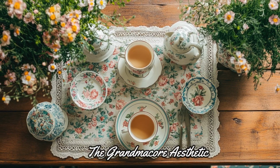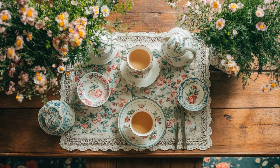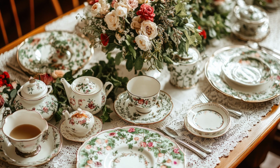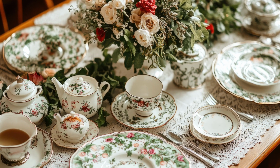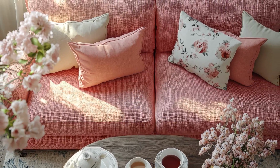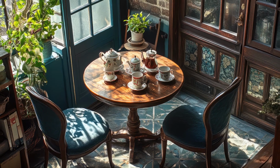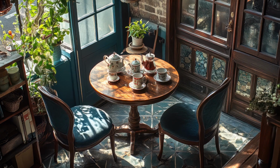Before we begin styling, let's explore what Grandmacore is all about. Inspired by the cozy and nostalgic interiors of our grandparents' homes, Grandmacore celebrates floral patterns, lace doilies, mismatched china, and vintage treasures. It's about creating a space that feels lived in, warm, and utterly charming. For tea table styling, this means embracing soft colors, antique tea sets, and thoughtful details that evoke a sense of comfort and familiarity. The Grandmacore aesthetic perfectly balances timeless elegance with a personal touch, turning even the simplest tea table into a visual delight.